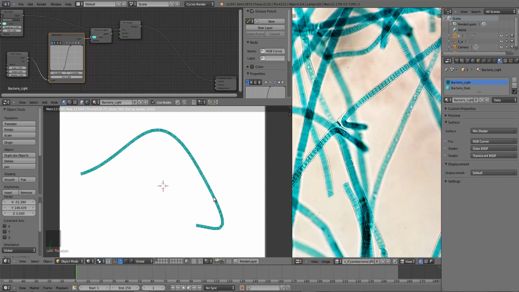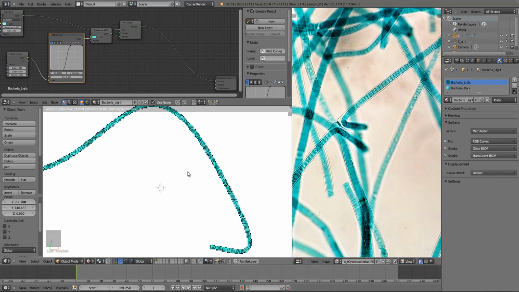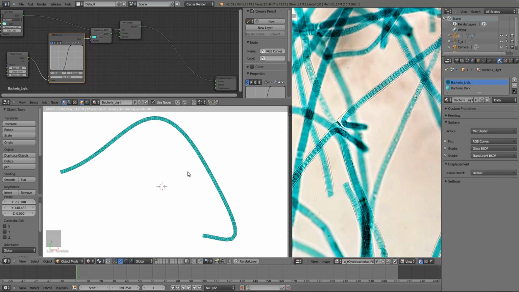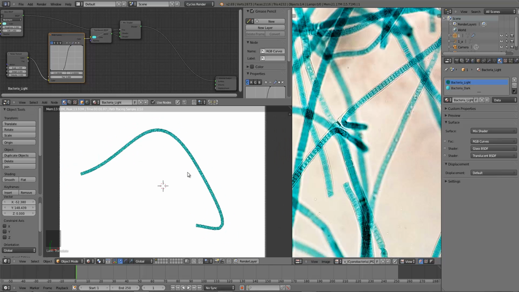Now the next thing we want to do is add this outline around here. You can see it as sort of a casing. And this is going to do a lot for how it looks. It's going to look a lot better with that. So it's one of the first things we should probably take care of.